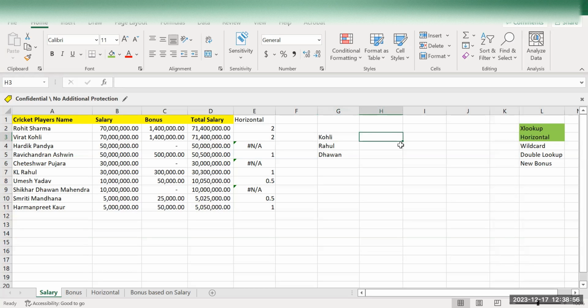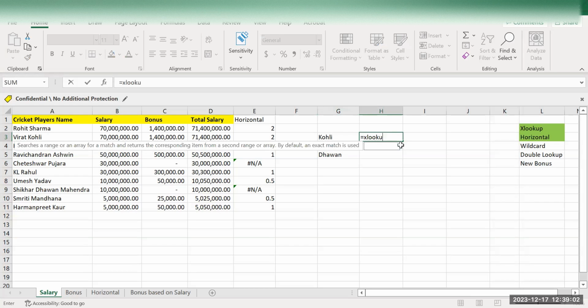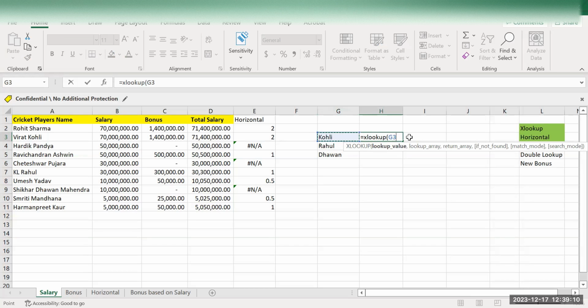So what I will do is put an equal to sign, XLOOKUP, open the bracket, select the name. But before selecting the name, as you are not aware of the initial naming, open the separator and put a star here.